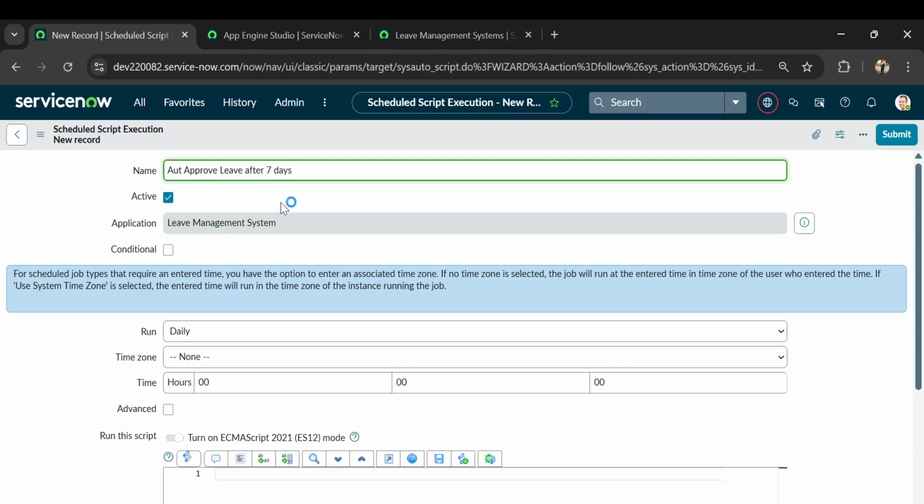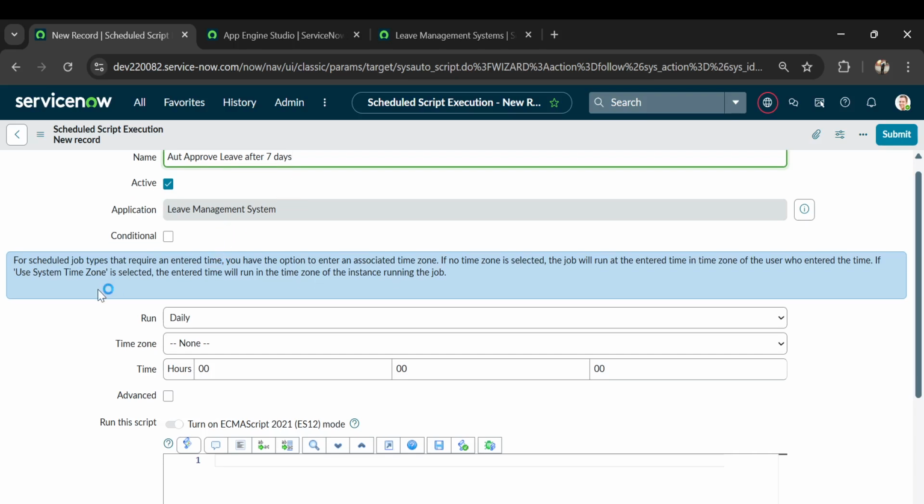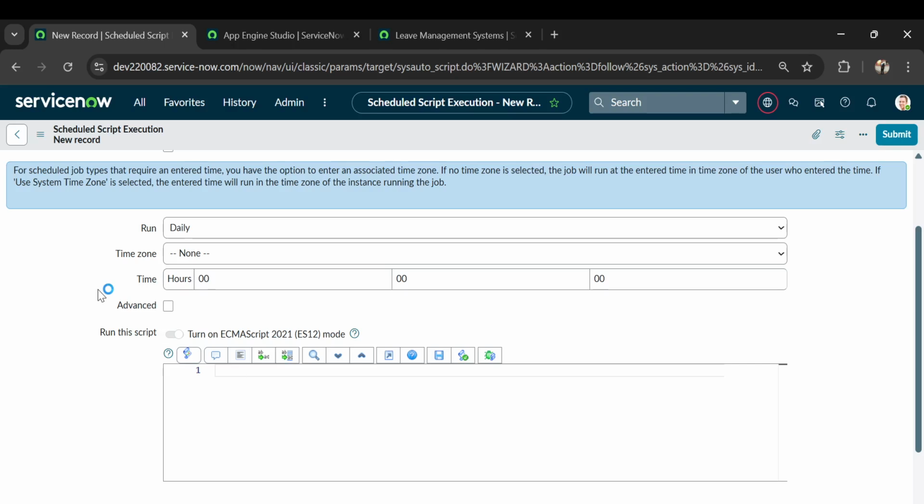Very good use case. You can make it conditional if you want to run this only on a certain condition, but let's not go into that. This is the scheduled timeline. You don't want to invoke the scheduled job manually, correct? You want to run it on a daily basis, or weekly or monthly, based on whatever you schedule.